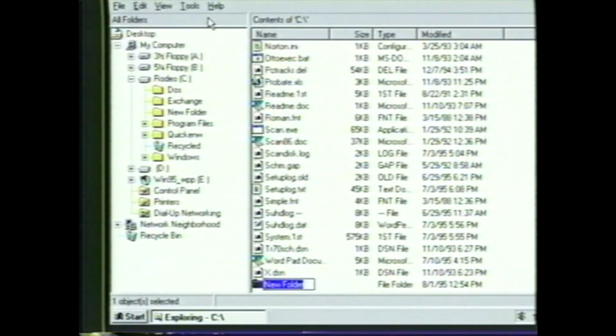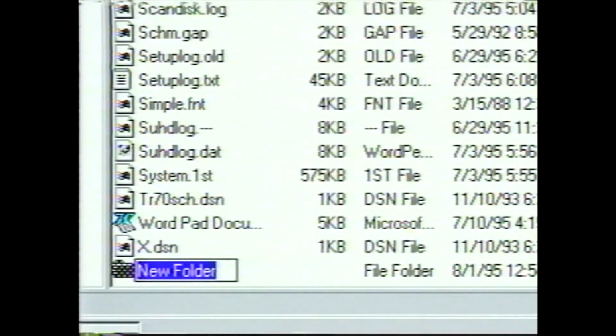And there's our new folder. The title is highlighted. Now let's rename it something other than New Folder. You may have noticed that some of the file folders have names longer than the old DOS limitation of 8 characters. Count them, Suzanne. Even the default folder title, New Folder, is more than 8 characters, and it has spaces as well. Let's call this folder My Own Stuff.